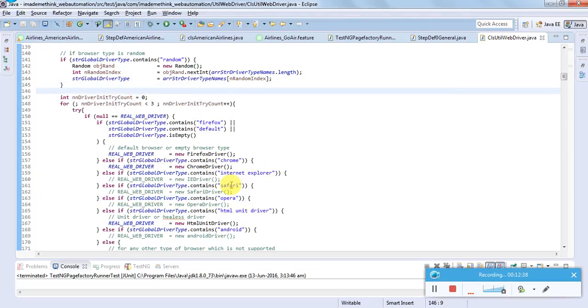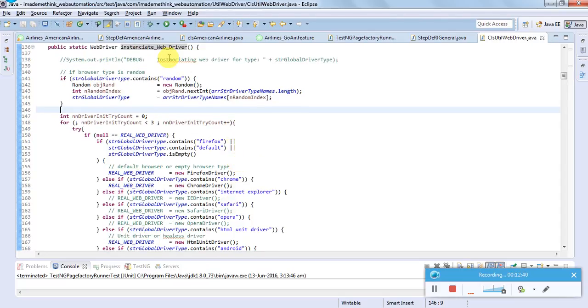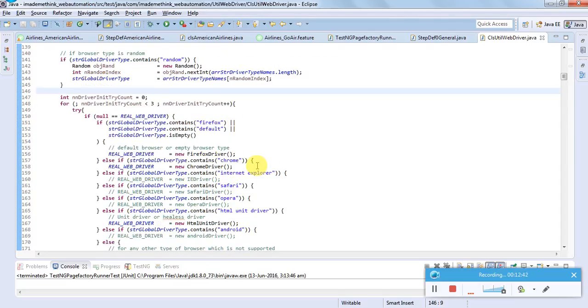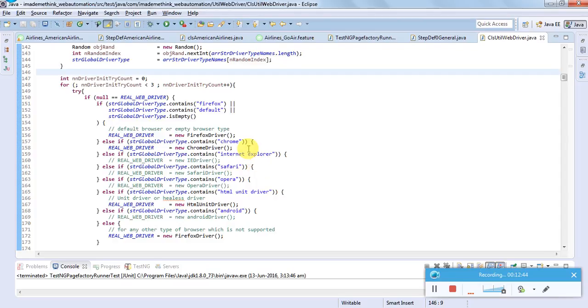So I'm using Firefox WebDriver, but there are other implementations also available. For example, Chrome driver. So we need to set some system path and copy that chromedriver.exe file from the Selenium website and then start using it. But as of now, I'm using Firefox driver only. We can have Opera, we can have Android, we can have things like that.